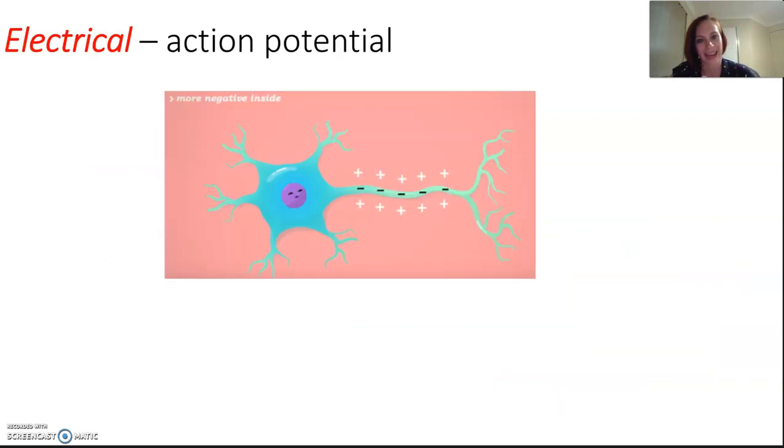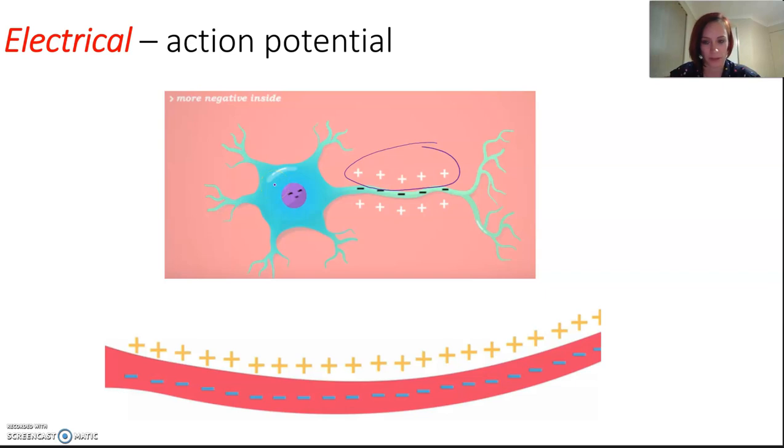We talk about an action potential and it's about the potential of the membrane to create that electrical signal and it relies on the differences in the chemical charge on the inside and the outside of the membrane. We can see that there's a positive charge on the outside and a negative charge on the inside of the membrane. The potential is the way to describe the movement of the charged particles across the membrane of a neuron. The charged particles move in and out of the membrane, down the cell like a bit of a wave, and they're going to go in this direction in this case.